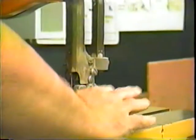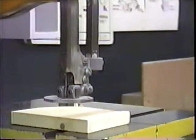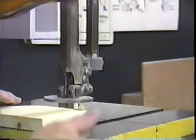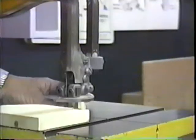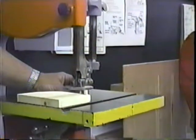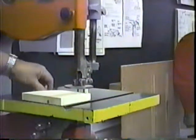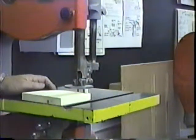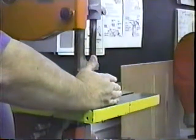Now, once I turn this off, you notice it takes a few seconds for it to totally stop. And that's when the blade can really hurt kids. In my many years of teaching, I've had a few kids that turn it off, reach in for these pieces, and nip their finger. Because the blade is not fully powered, it's probably not a gross cut, but any cut is not good. Any pieces left over go into the cutoff box, which is behind the saw. If you're doing a lot of sawing, you may have some pieces on the floor, but when you're done, you do pick those up.